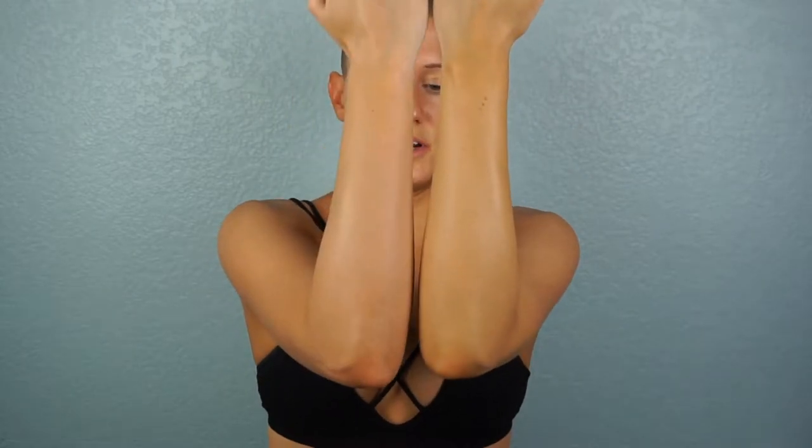I have it on my chest and stuff right now, and you can see how much darker and browner my chest area and my shoulders are compared to my face, because I didn't put this on my face. I just have the Sugar Daddy Sunless Tanner. So I want to show you the difference on my arms. I haven't put it on my forearms yet. I just put it up here because I wanted to put my top on and stuff. And then I just pump it straight into my hand because it literally washes right off. Okay, so you can see the difference that makes.